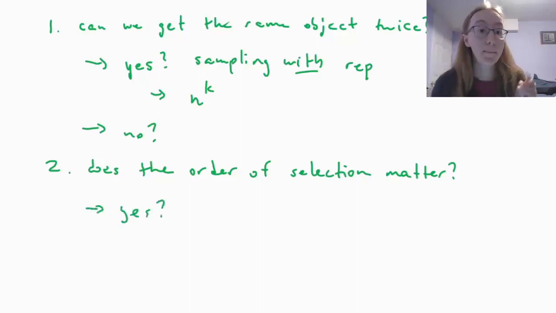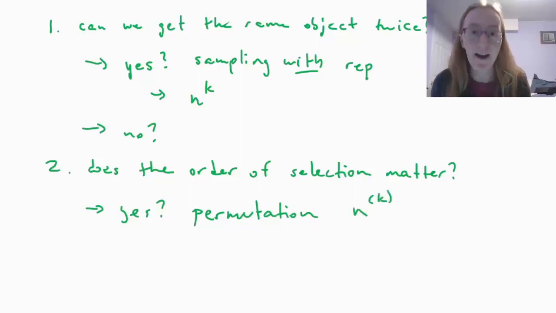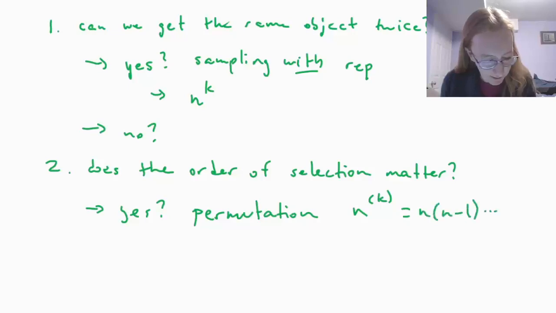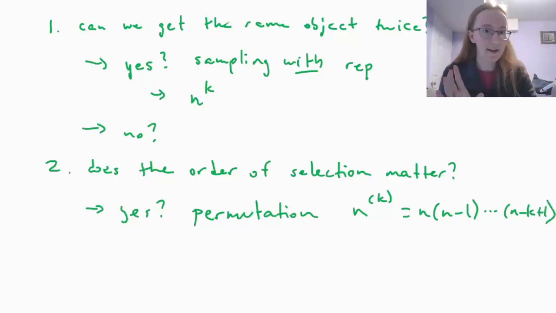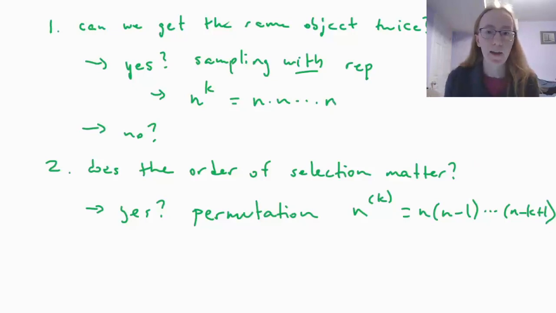then we have a permutation. And that means we're going to use n to k factors. So that's the way we say that, n to k factors, to differentiate it from n to the k. And remember, that's just n times n minus 1 times n minus 2, etc., down to n minus k plus 1. So there's k terms in that product, and each one of them is one less than the one before. Whereas n to the k is n times n times n times n, etc. So if the order matters and we're selecting without replacement, then we use n to k factors.